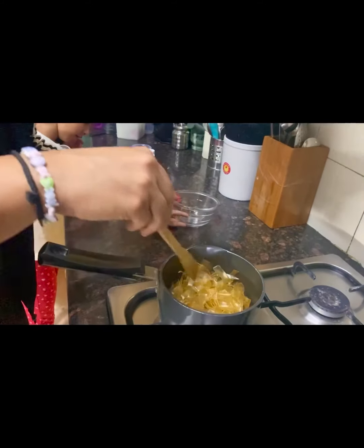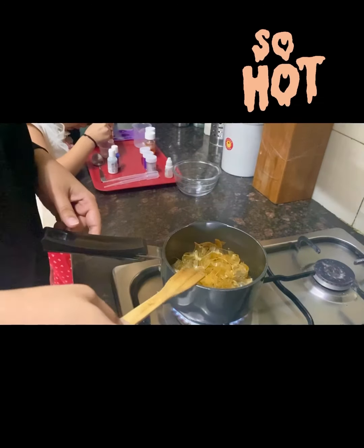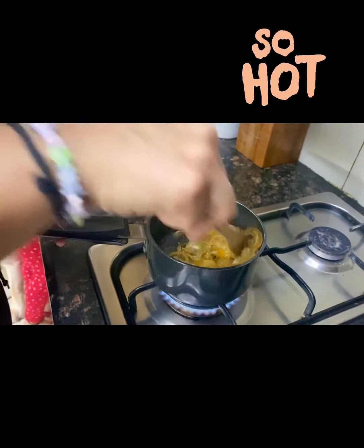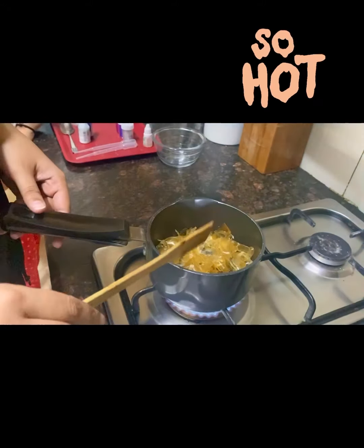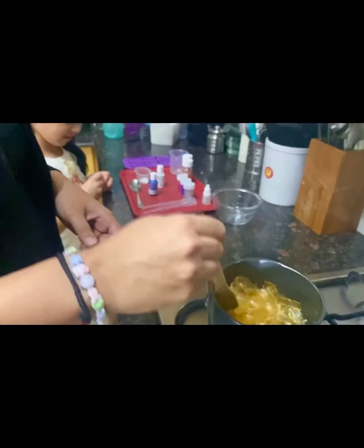So we're putting the soap in a pan and we're just gonna melt it. See, it's already started melting. Okay. Ahana is making a color till then, whichever she wants.